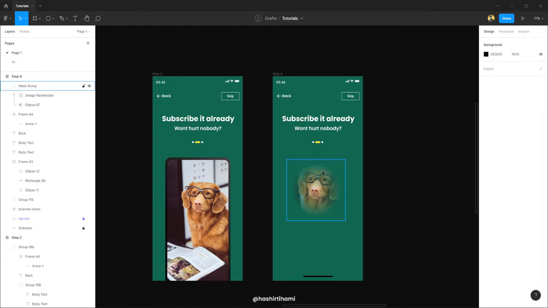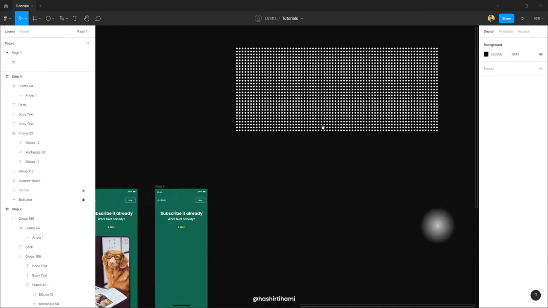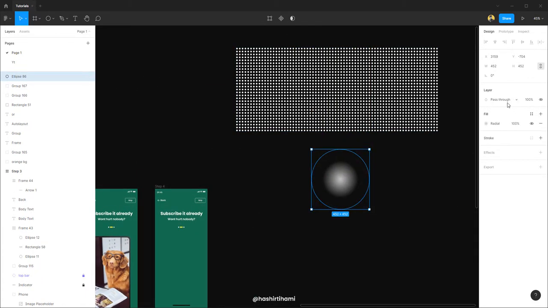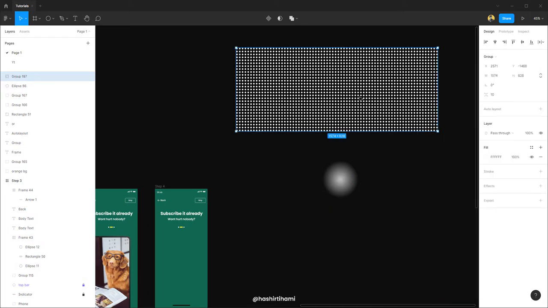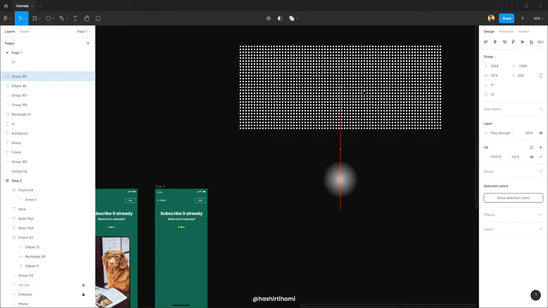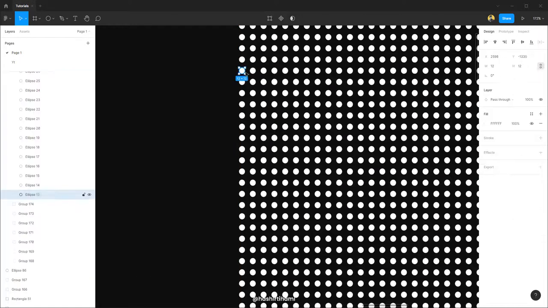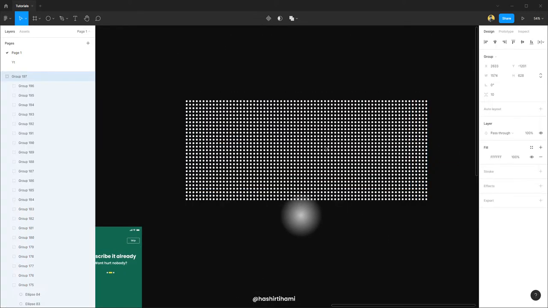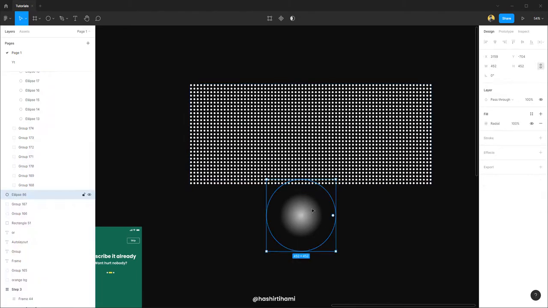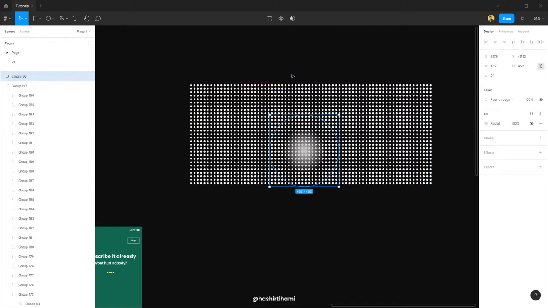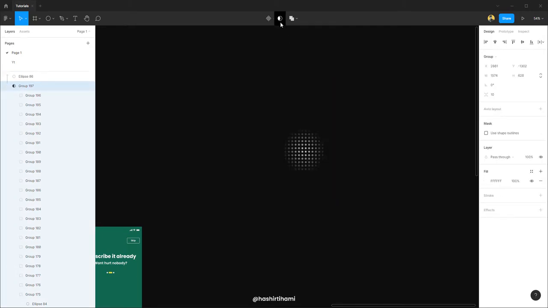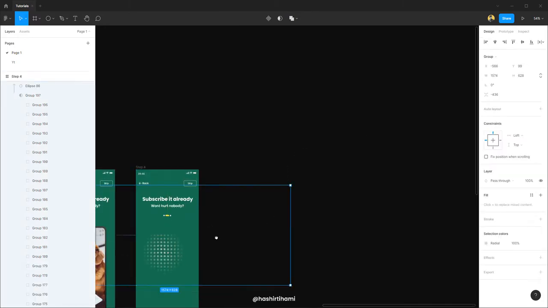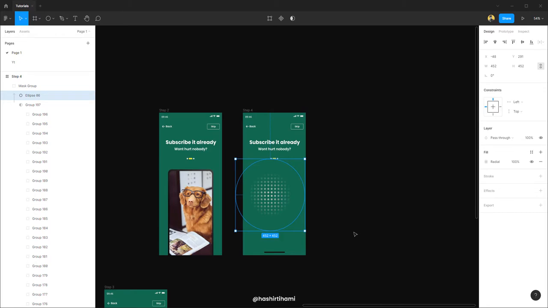This thing comes in handy when you are creating a polka dots effect. How do you do that? Let me see. We've got this circle, again a circle with a radial gradient in it. All I want to do is select this object, which is just random circles spread out individually within the same space and height. So what I want to do is select these two, get it on top of the thing that I'm going to mask, then select both of them and just press mask. And that's it. Now you have a polka type effect right here. So this might come in handy.